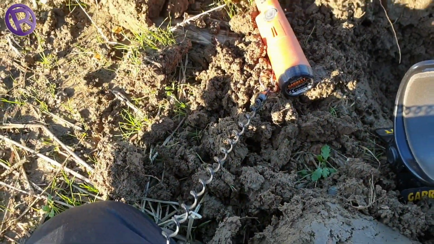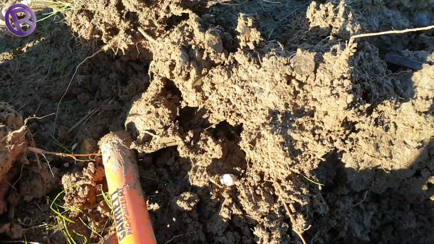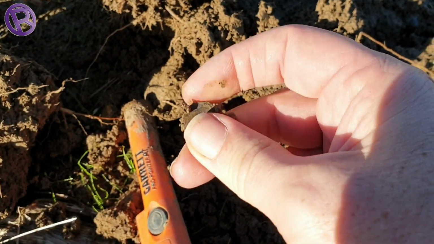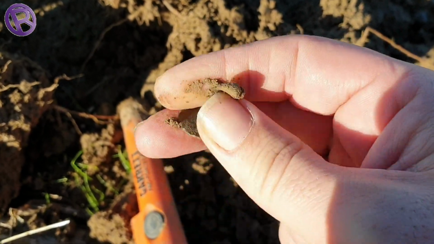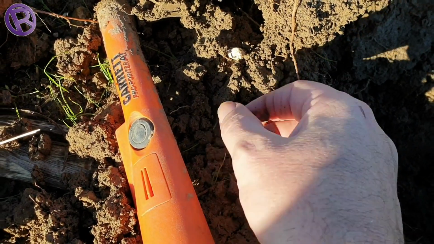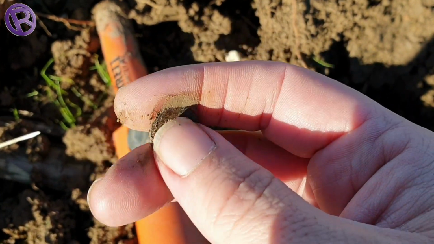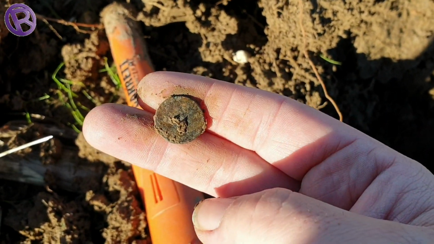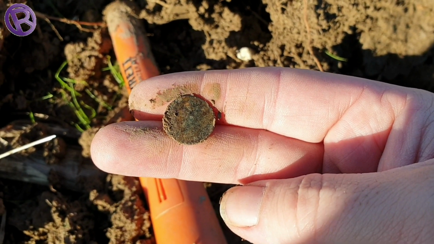Making our way across. Had a couple of little signals, a few little bits of cans. Where did this one just go? Oh, there you go. Just there. This one was 52 on the apex. Just a little button. Oh, yeah, just a tiny little button there. It's quite a dull 54 tone, but nevertheless, it's still a diggable tone, and I don't mind finding the buttons. Right, moving on.